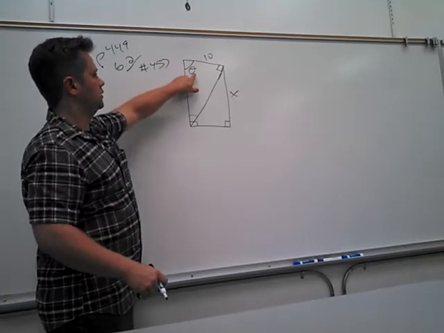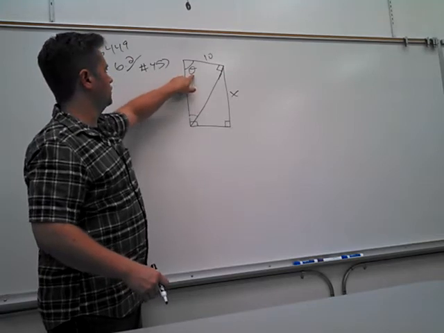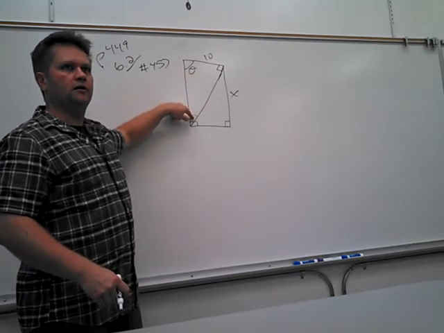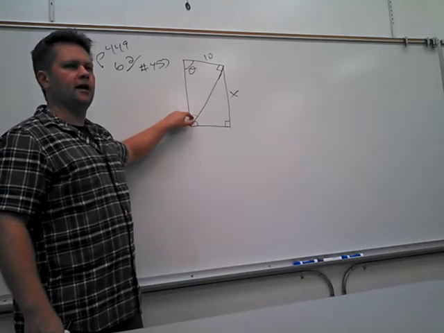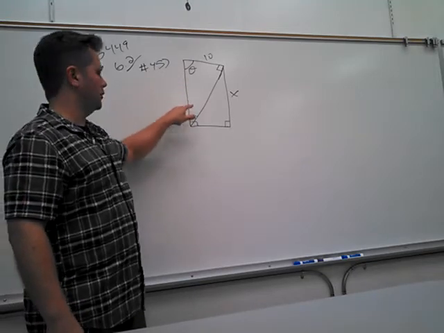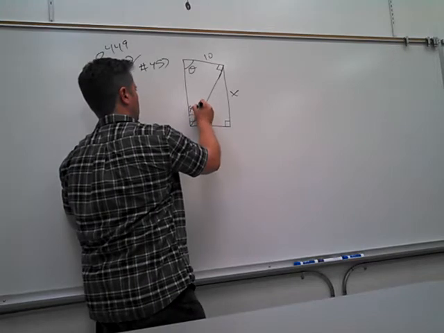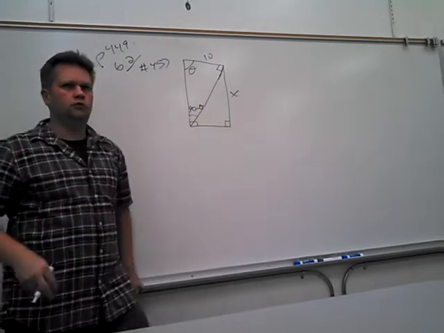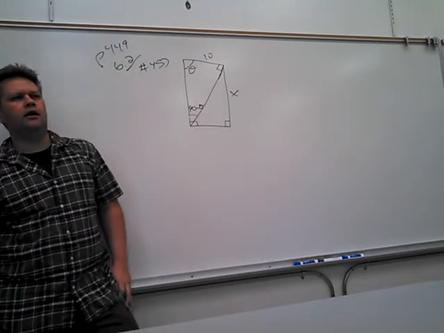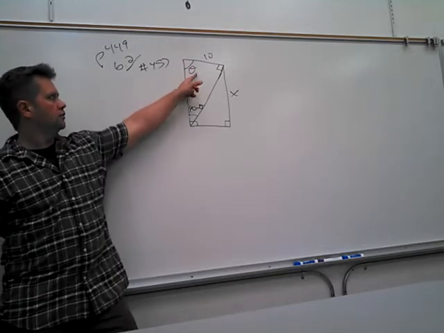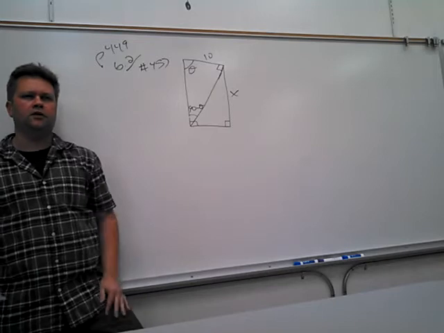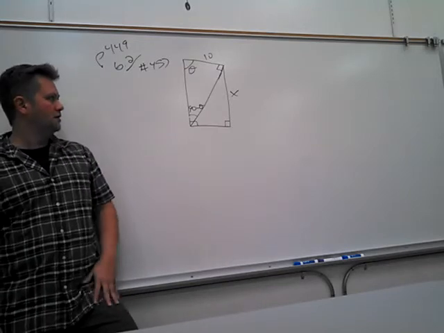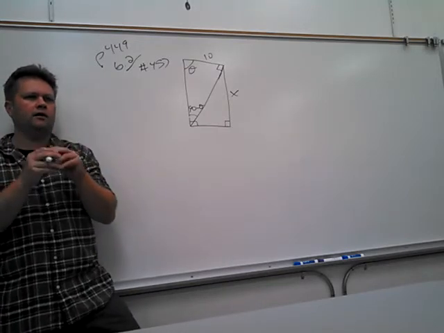If this was 30, this would have to be 60. If this was 40, this would have to be 50. What do you keep doing? It's 90 minus whatever this is, right? So what is this then? 90 minus theta. Cool. So the great thing is in any right triangle, if you know one angle besides the right one, the other one's going to be 90 minus that thing. Now, is that going to be helpful? I don't know. Maybe. I just want to give you an idea of one little thing you might have to consider as you do these.